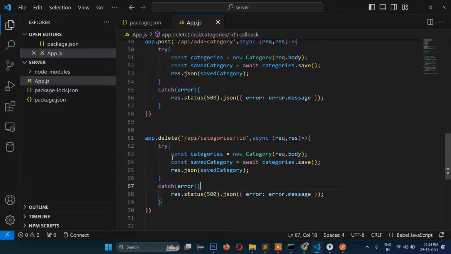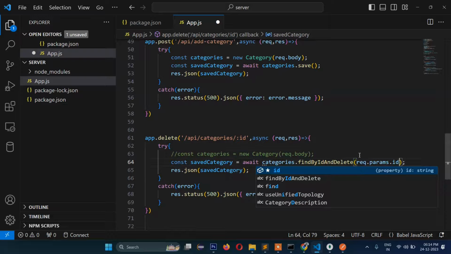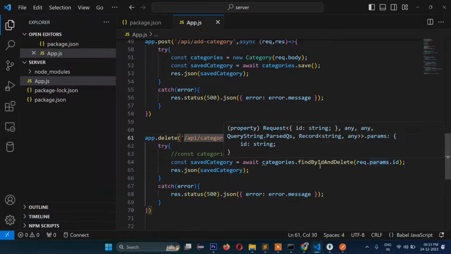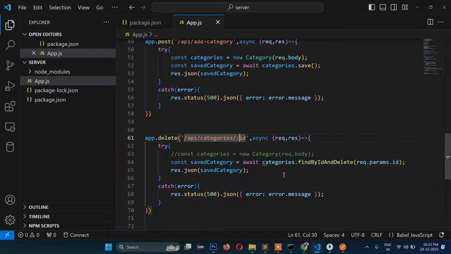So categories.findByIdAndDelete, and then request.params.id. What it will do is find the ID, whatever ID we pass, and finally delete it. And yes, of course, this will not be capital C categories, it is actually category, because our model name is category, right? So it will be category, our model name.